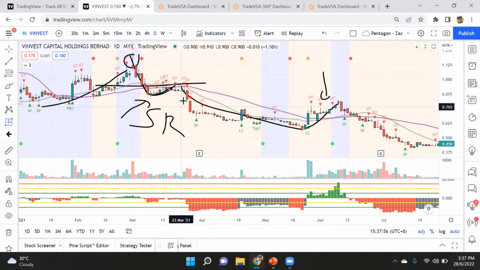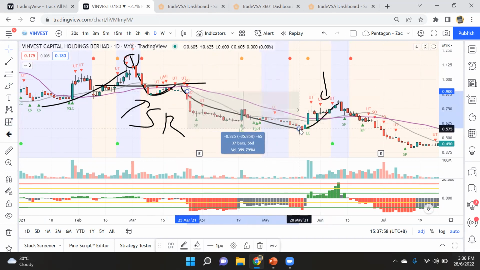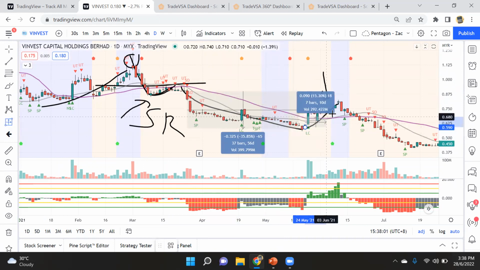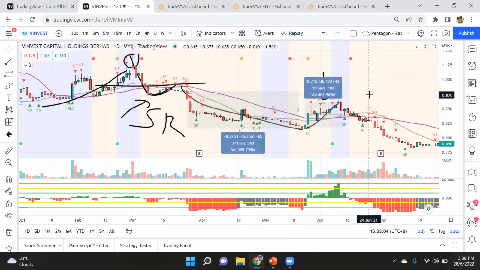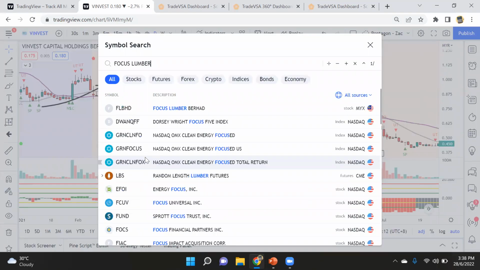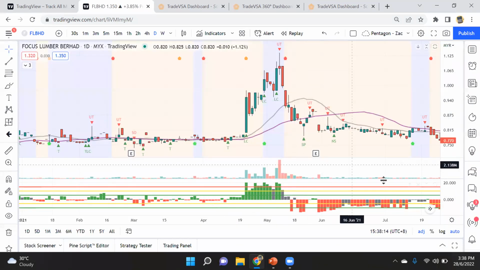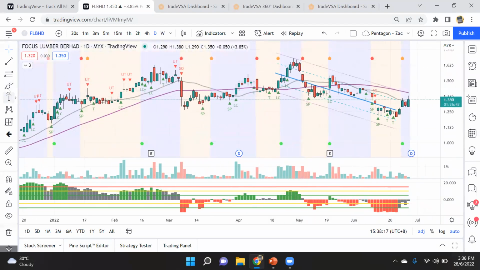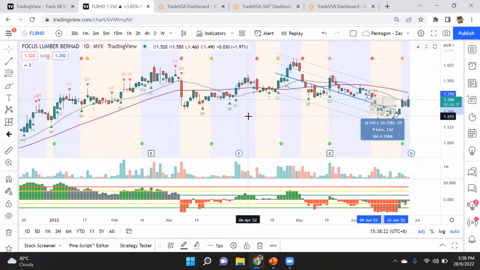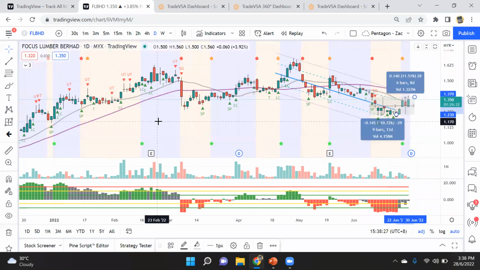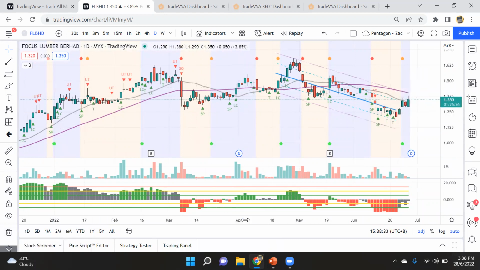Notice from this range, from here it dropped almost 35%, but when you go back up from here to here, it's almost equal, like 35-36%. So if you go back to Focus Lumber, go to the latest chart. This one looks like the first small range. Of course, this one I expect they do a shakeout. I think a shakeout is slightly better in this case, because they are actually in the sideway right now.